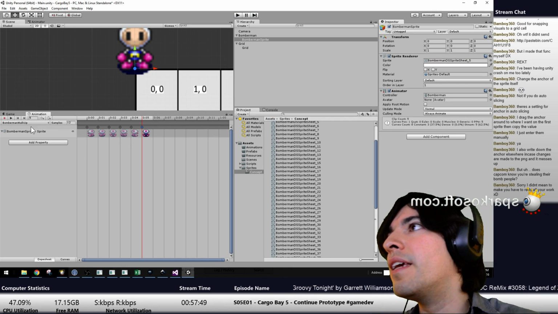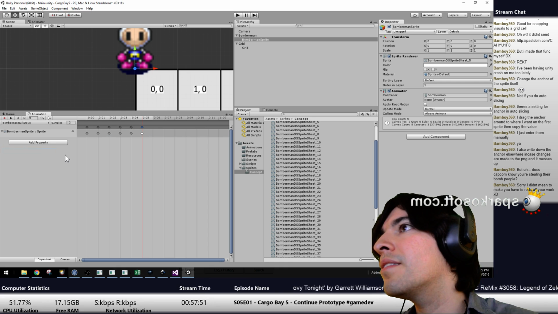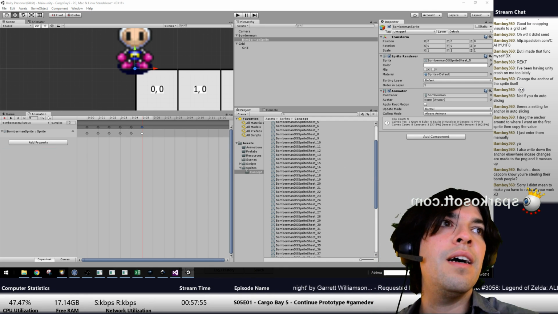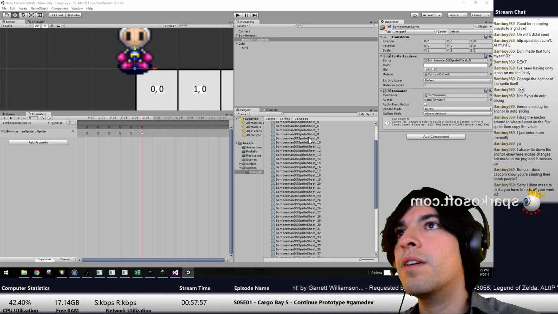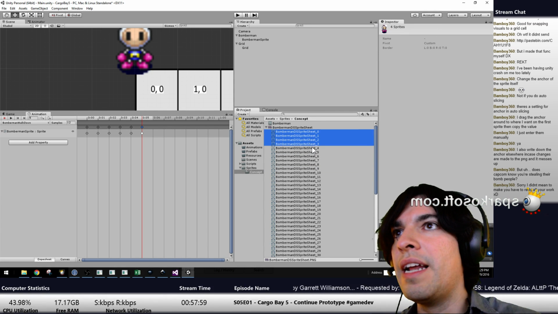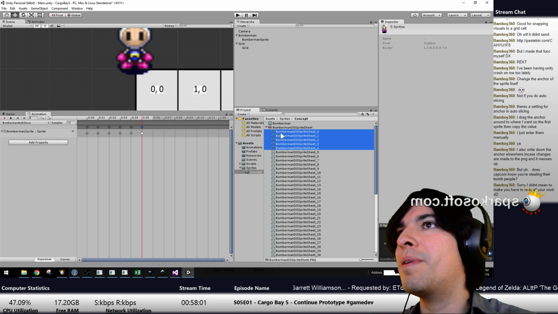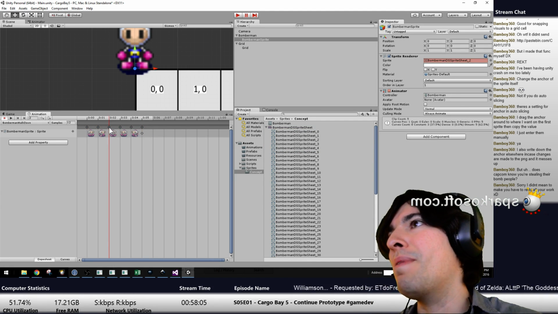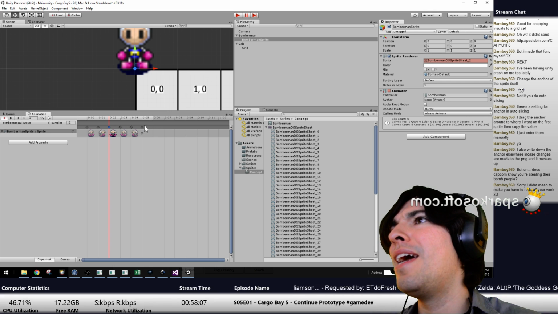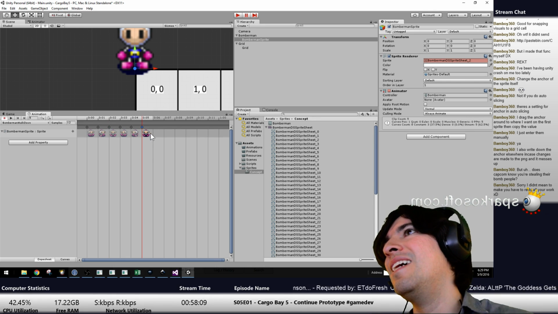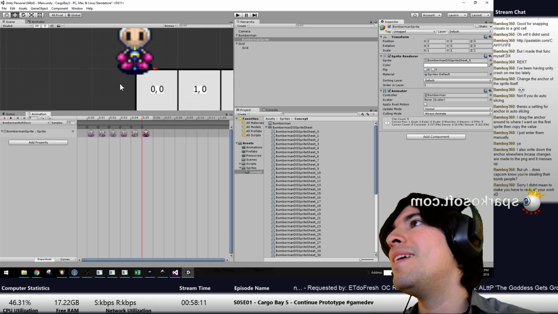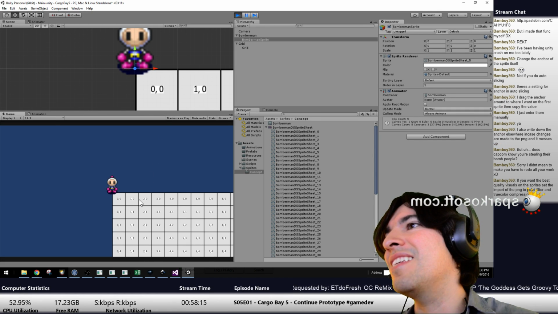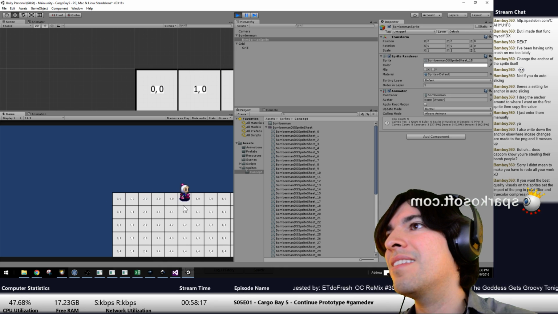And then finally walk down, which is going to be 0 to 4. And you know what? I realized maybe I shouldn't name the sprite sheets if this is going to happen. In my blog post from my last one, I said, why don't you name all your sprites? And now I'm like, maybe it's not a great idea to name your sprites if you're just gonna use the automatic generation of it.